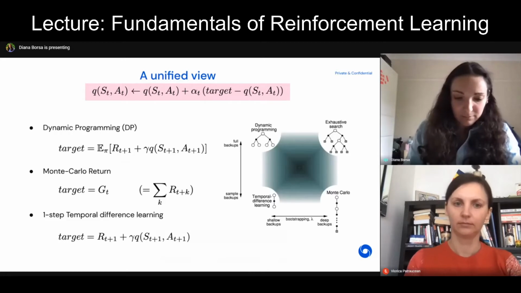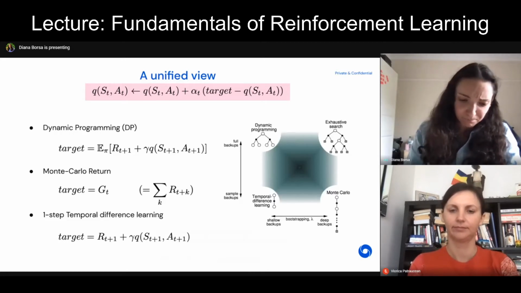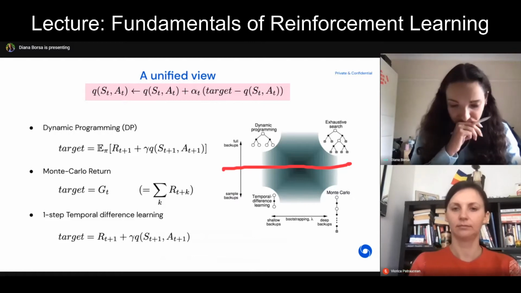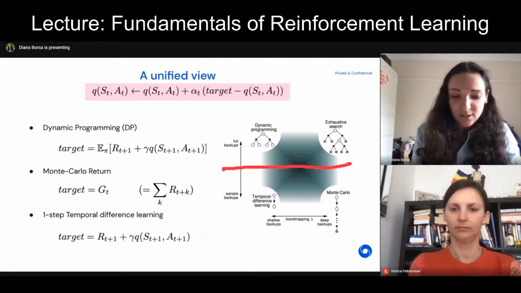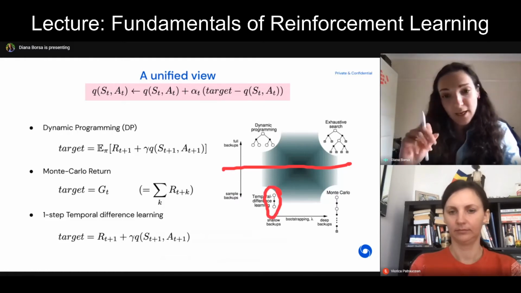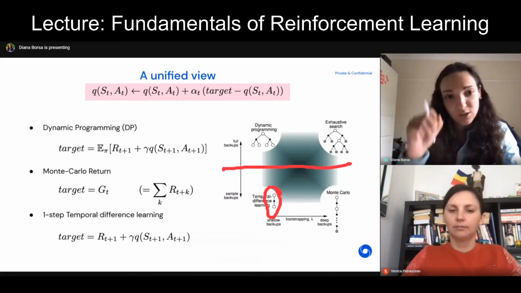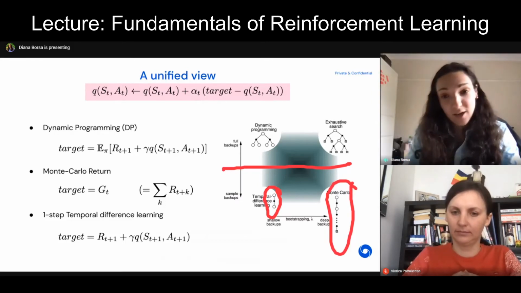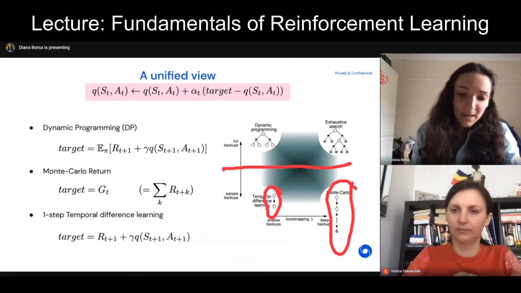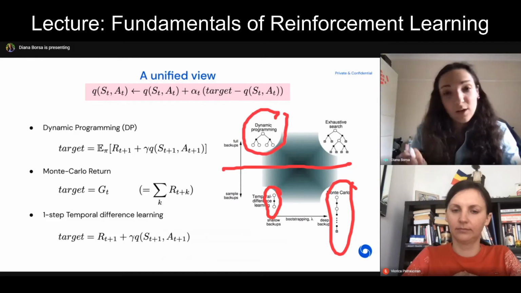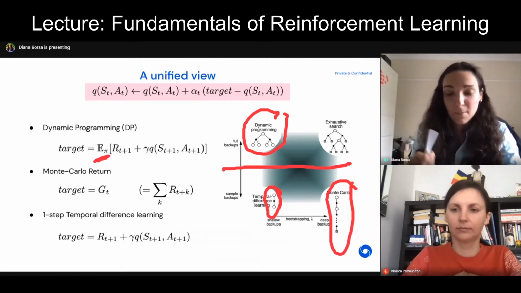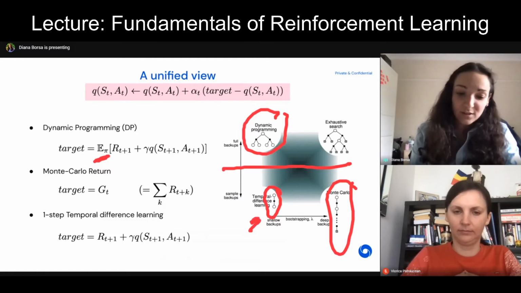Okay. A different way of visualizing it is that we have sampled methods and full backup methods. Temporal difference learning basically looks at only one update, like 2 sequential states, so it only has to look at the neighborhood. Monte-Carlo will unfold this to the end of the episode and do this exhaustively. Dynamic programming will also only look at the neighborhood. So this is this equation. It only looks at the next transition, but it looks at all the possibilities of the next transition, all the states and actions that could have happened after that, rather than the sampled version here.